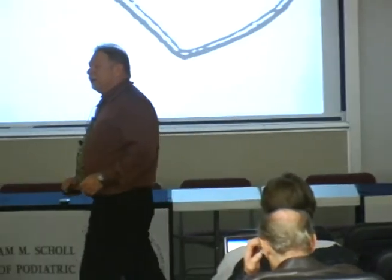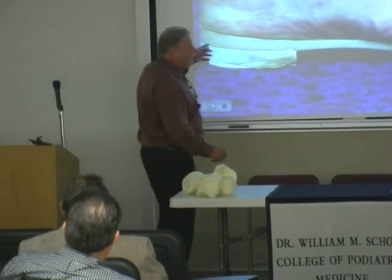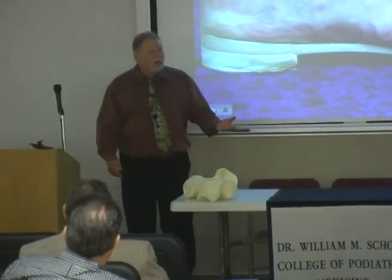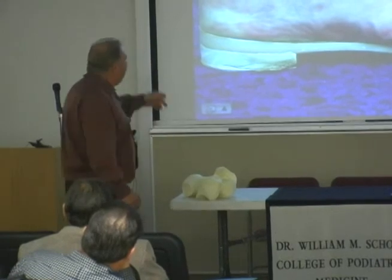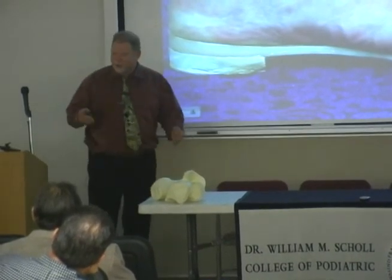By the time your foot has pronated enough to hit this low, flat device, you've already sacrificed the four goals. This orthotic is not going to prepare the foot to hit the ground, it's certainly not going to resupinate the foot by mid stance, it's not going to cause medial propulsion — in fact, the Georgia State study, the Cobb study, showed it caused lateral propulsion — and it's not going to help with functional hallux limitus. Unless, of course, we put a wedge on it.